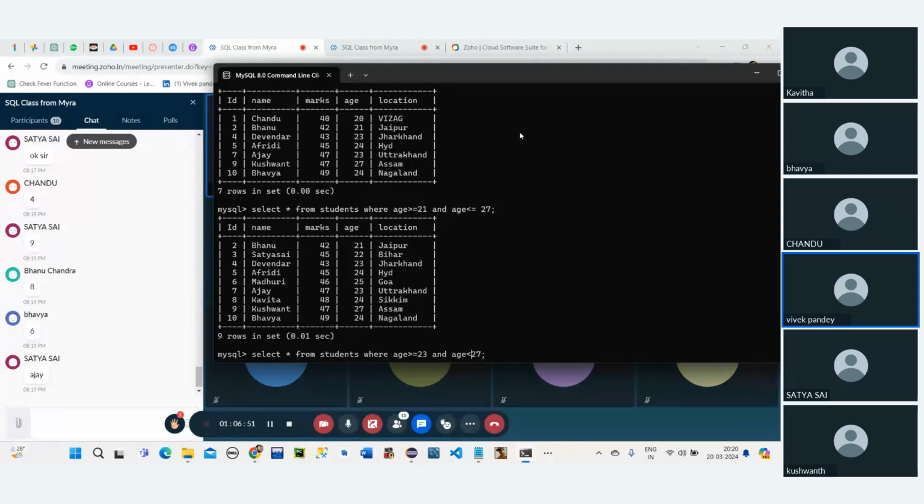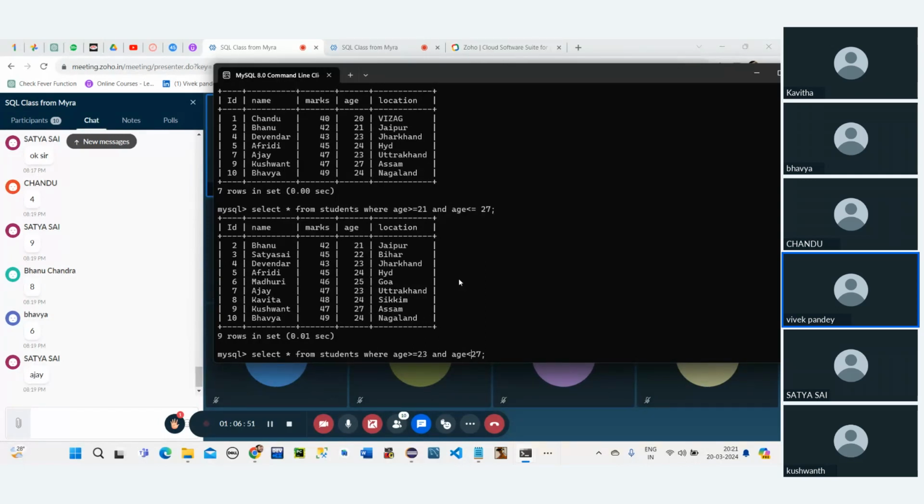Age should be greater than or equal to 23 and less than 27. Anuchandar, 6.